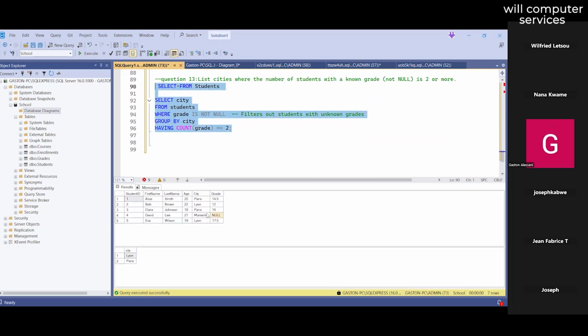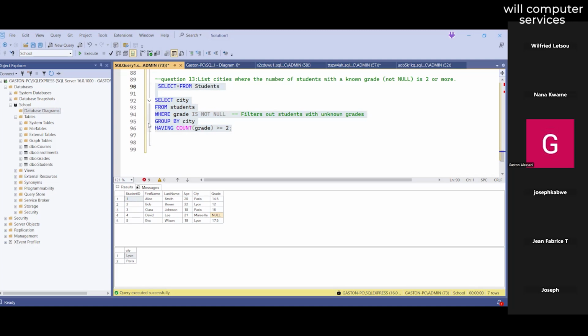This is the whole table, and this is the table we have when we type the query for question 13. Do you know why we still have Lyon and Paris? Because you use the group by clause, and then you added the having count greater or equal to two.